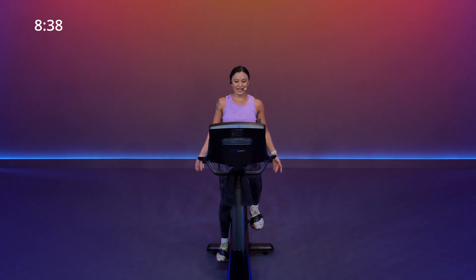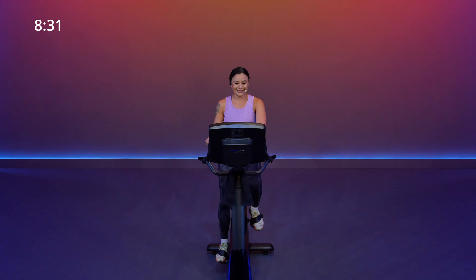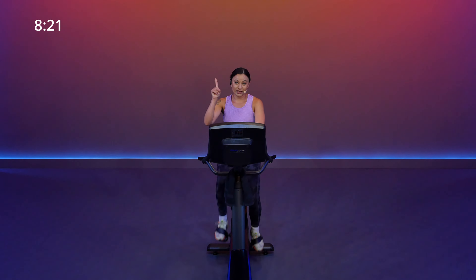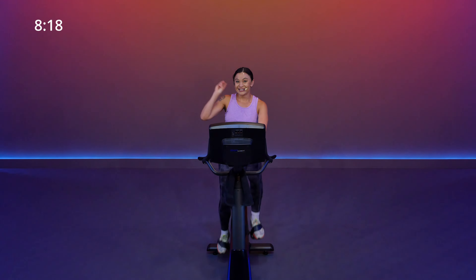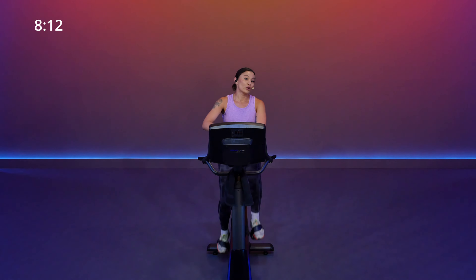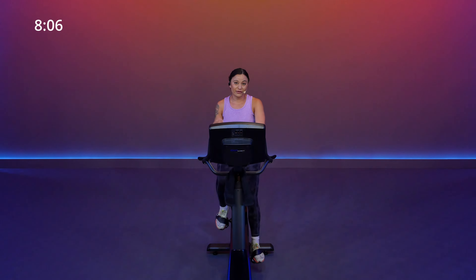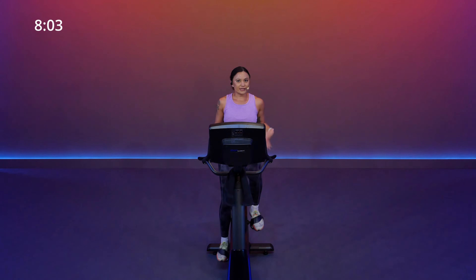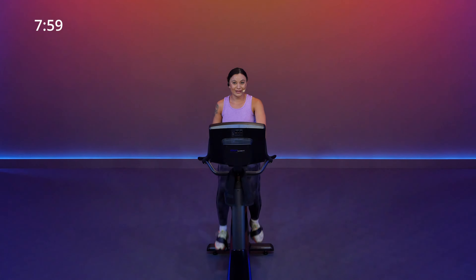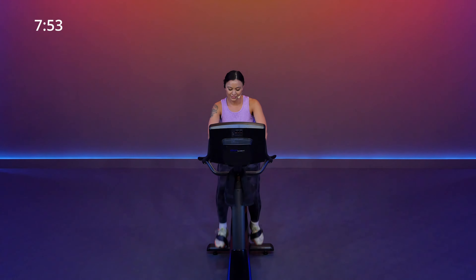You can take those hands off the handlebars and shake it out for a moment. Grab your water, wipe off the sweat. We're on to our final round of work. Up next we've got four speed pushes: first one will be 30 seconds, then a 45 second, a 60 second, and we finish off with a 30-second sprint — four total, with short recoveries in between. Take full advantage of those recoveries: sit up, wipe off the sweat, slow down your breathing. You only get 30 seconds, so take full advantage of that time.